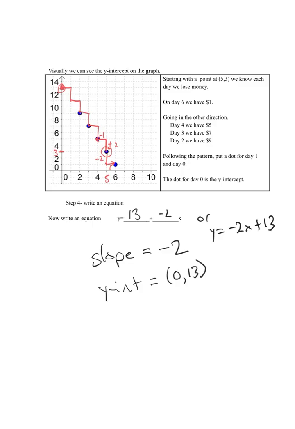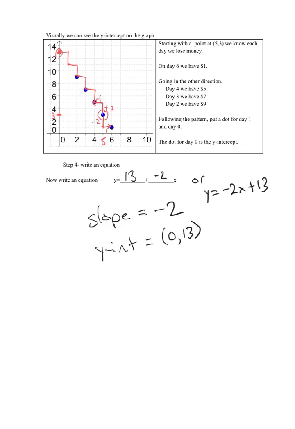Now, I want to show you a little trick, though, that is actually encompassing all those steps that we just kind of reasoned out by thinking of our days and money. We could actually even do this algebraically just by saying, okay, y equals -2x plus b. Remember, the slope was given. We were trying to find b, the y-intercept. Well, if we plug in the point (5, 3), then 3 goes in place of the y, -2 times 5, because that's the x, plus b.